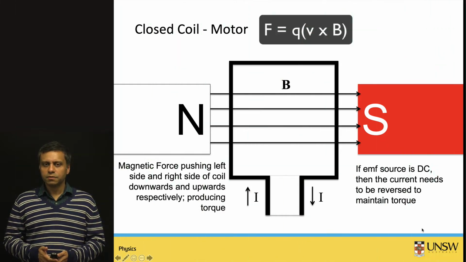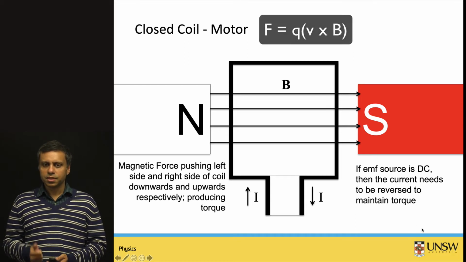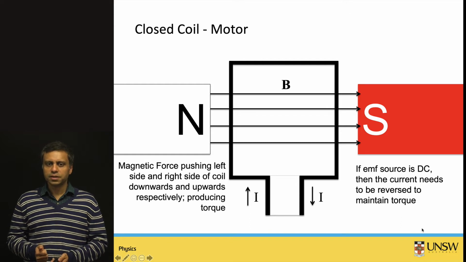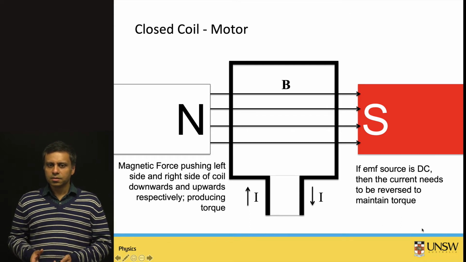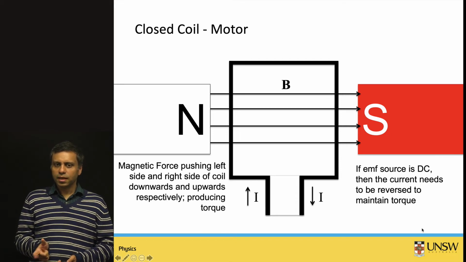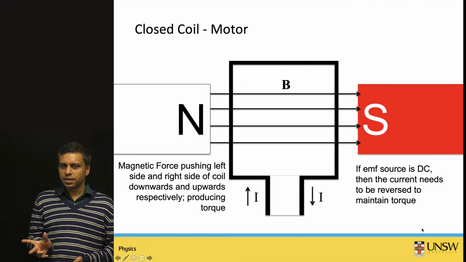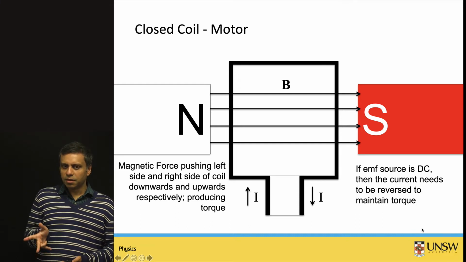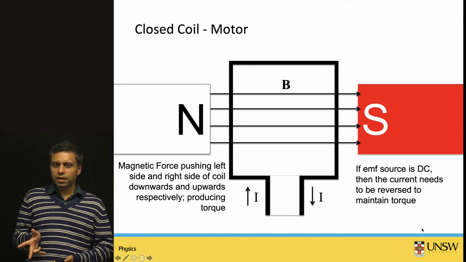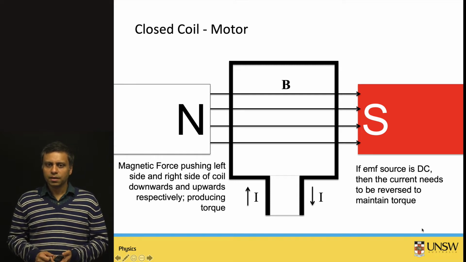Now let us apply the equation we looked at before. The electromagnetic force F equals Q V crossed into B, right? So the direction of the positive charges flowing is along the direction of the current in this case. So I'll apply the right hand rule again, my thumb pointing upwards, and then I cross it into the B. The B field is towards the right, and I see that there is a downward force, like into the page in this case, acting on the left side of the motor.